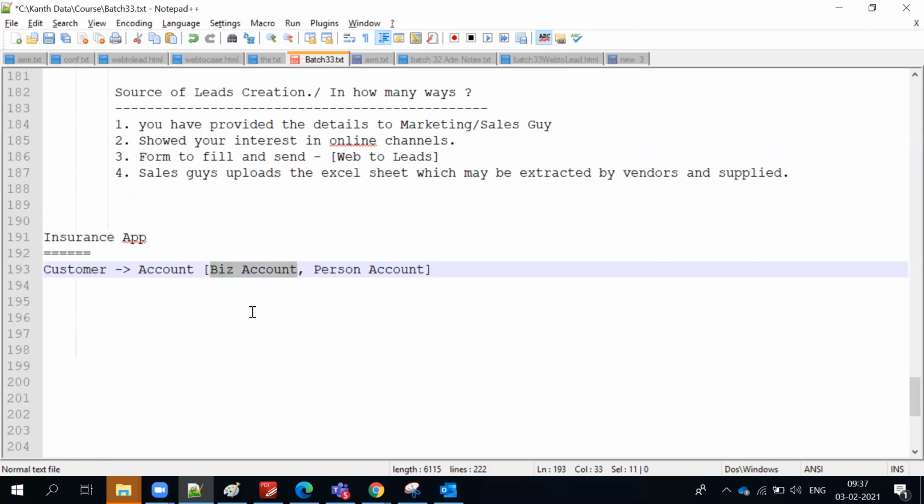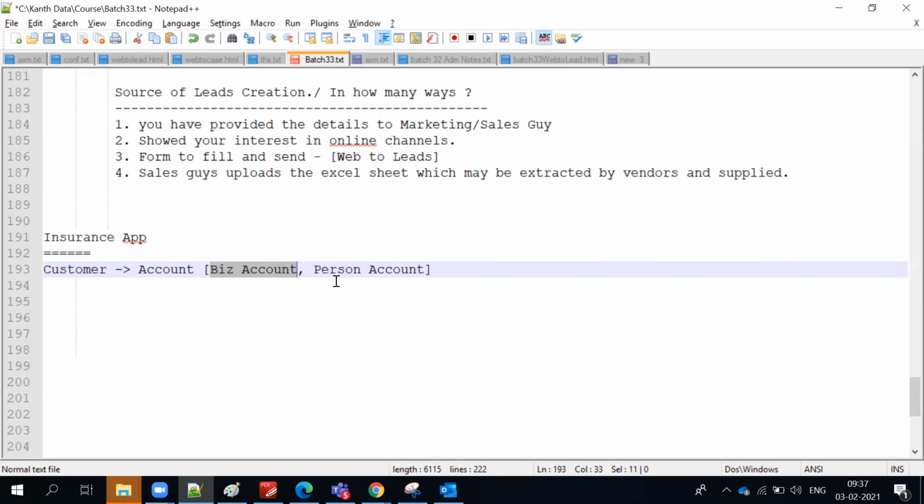When you say business account, you will be collecting more about the company's information. Like give me your company website, or how many employees you have, give me the revenue. Those things are not required for a person account. Any company stuff related to this, in the layout, you take it off. For a person account, we generalize saying that his email, phone number, fax, or address would all make sense to us. But he doesn't have a separate website or revenues, so we can take those off.